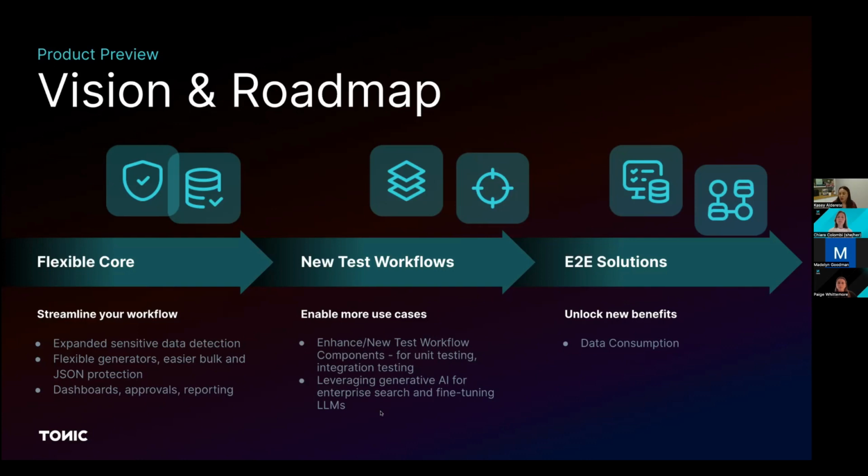The other lever is, of course, generative AI, the hot topic. And beyond just using generative AI within our own product to make it better, smarter, faster, we are actually building new products to help customers apply generative AI to their own data problems. One of those is around safe enterprise search. Again, we're very good at connecting to your data sources and protecting what needs to be protected. So we have a new product, Answers, that has signups for private beta available right now. And we have another product where we're helping customers fine tune their LLMs.